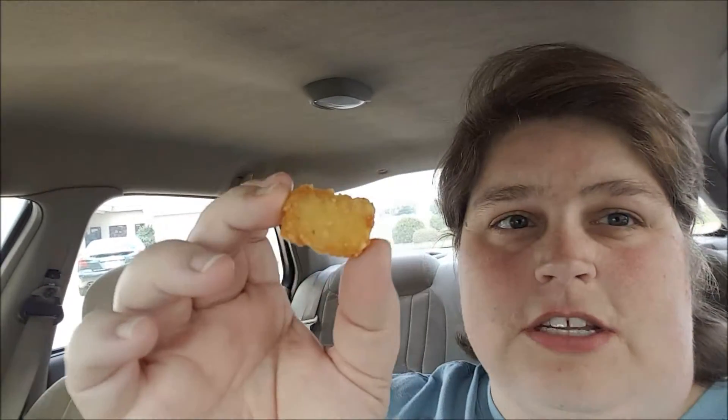Here's my burger, here's my tater tots — that's my box, which is actually a bag, but they did give me a mint on my drink, which I haven't seen in forever. Here are the tater tots. You can also get fries instead if you want, and I'll tell you more about the boom box.